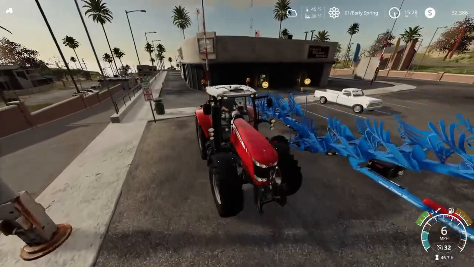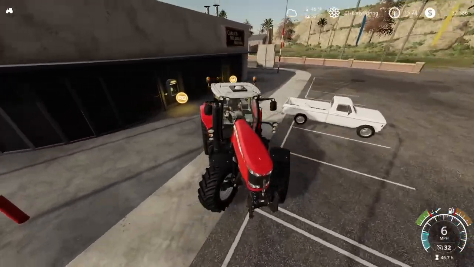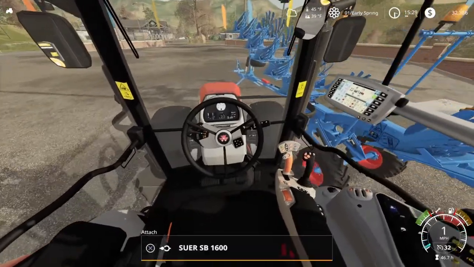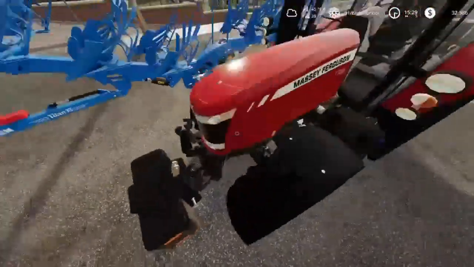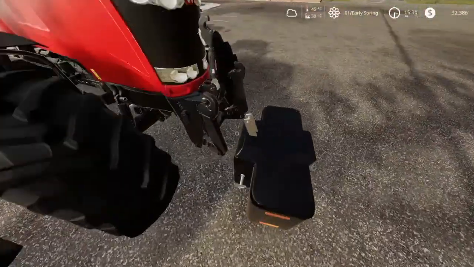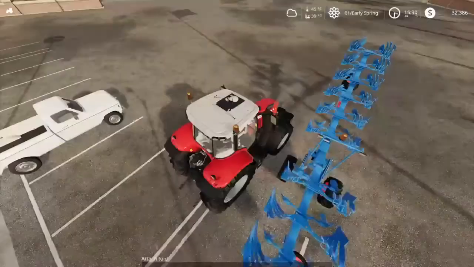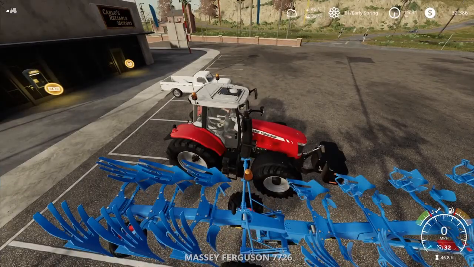So that should be ready. Let's back this up over here. Alright, so that should be good. I can lower down this 3-point to there. Lower down the 3-point to there, and then hook that on there. And then lower, raise it up. There we go.